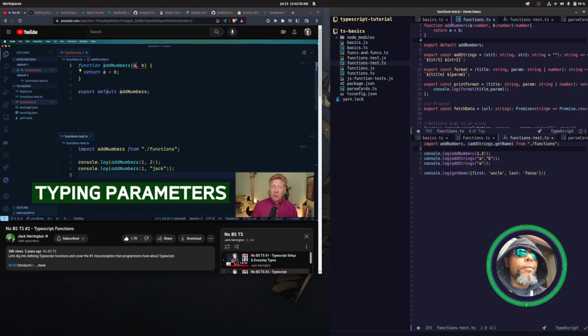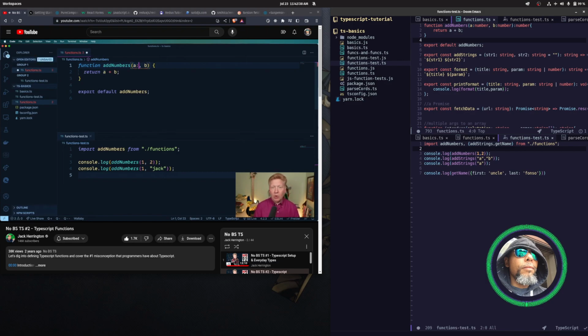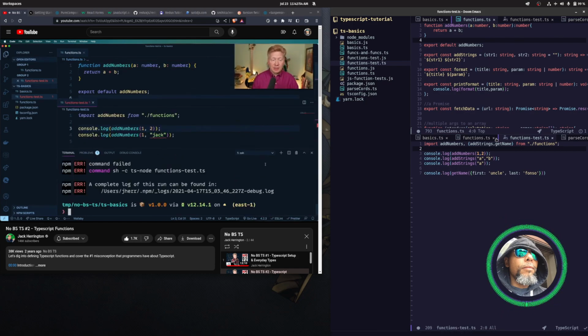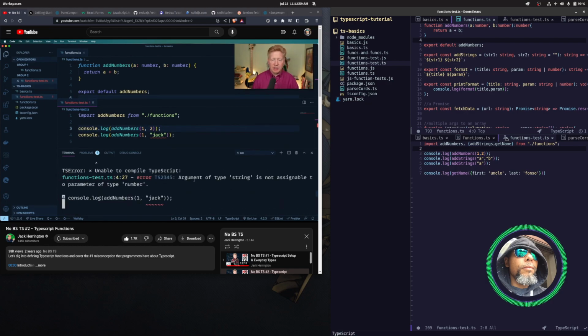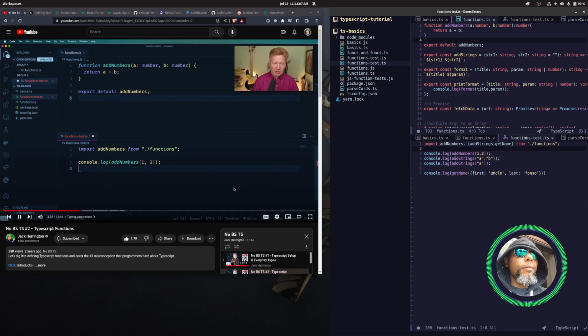Well, as before, after the parameter name declaration, in this case a, we're going to put in a colon and then the type. In this case, we want a number. Same thing with b over there. We want that to be a number as well. And so we can see, hey, look down here. Now this no longer works. Yes, awesome. If we were to run it again, we would see that there's a problem. But in this case, it's because we're specifying an argument of type string, which is not of type number. So we need to change, or just remove in this case, the errant call.